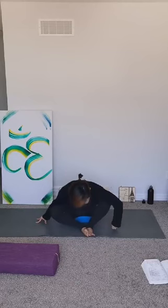Okay, for the first option here, feet together. And just try to sit in tall and nice. If you want, use a block, put it under your sit bone, and let your knees totally melt down. You can adjust the distance between your feet and your body.